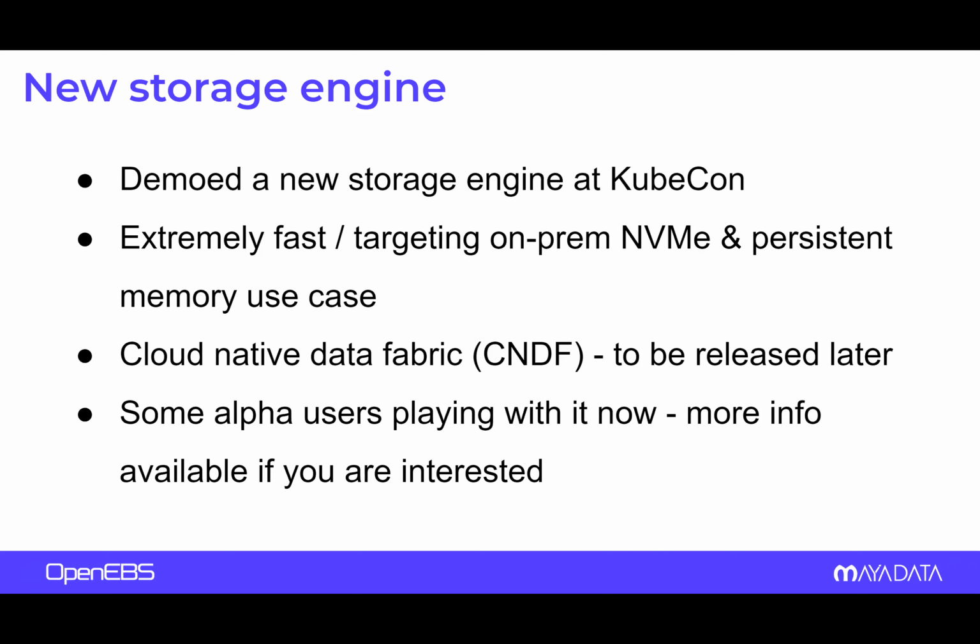And then this new storage engine is really focused on on-prem, new environments, all new technology using some of the latest Intel SPDK and NVMe over TCP protocol. The name is to be determined; we call it now Cloud Native Data Fabric. And there's probably a third axis, which is local PV, that's there now. I think we're saying it's in beta now. It was in alpha. Am I right about that?